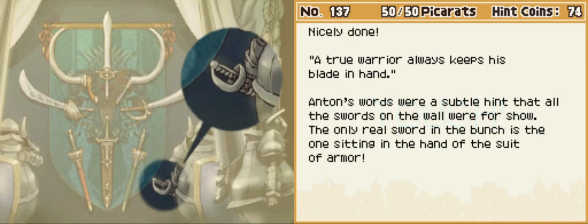Nicely done. A true warrior always keeps his blade in hand. Anton's words were a subtle hint. All the swords in the wall were for show. The only real sword in the bunch is the one sitting in the hand of that suit of armor.